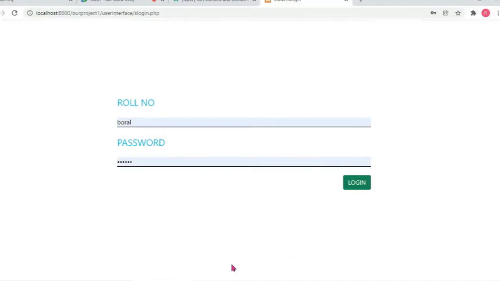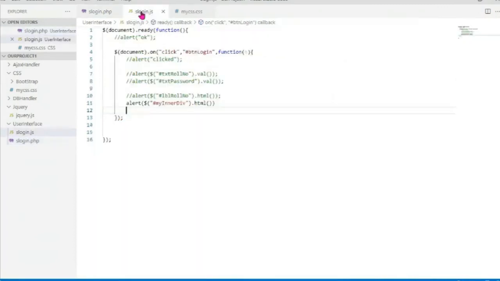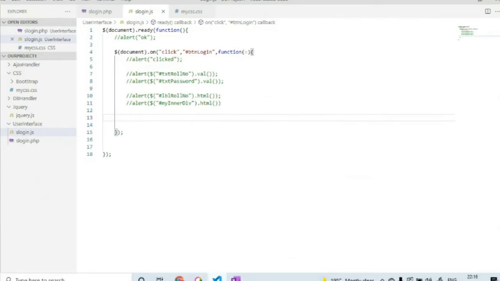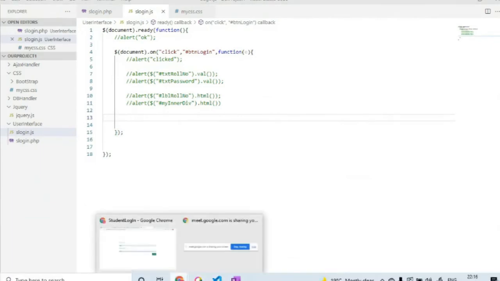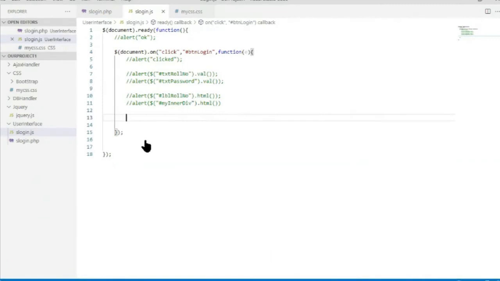Okay, let's do it, and then we can talk about it. Right, now let's go to this JavaScript function, and I put this in a comment. Now the alert is not important for us now. Say, for example, programmatically we want to change the value of this text box. As soon as the user clicks on this button, I want to write hello world in this text box. Let's see how easily we can do that.